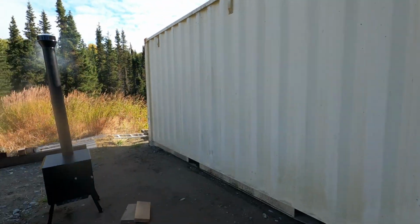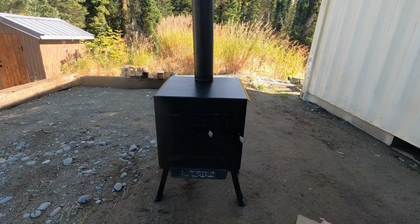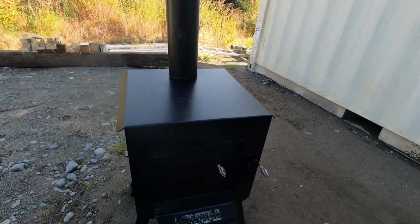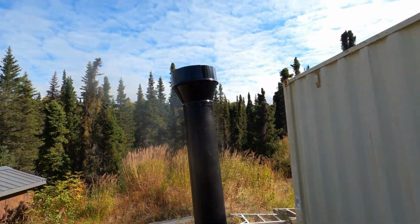It's a small wood stove. Remember, I'm only 280 square feet, so I don't need much. But it's a nice looking little stove. As you can see, it's got about a 14 inch firebox. I've got a little fire built inside of it. This is just going up for now.